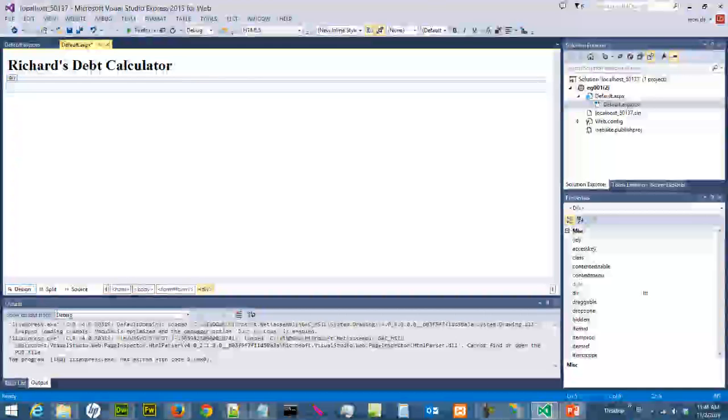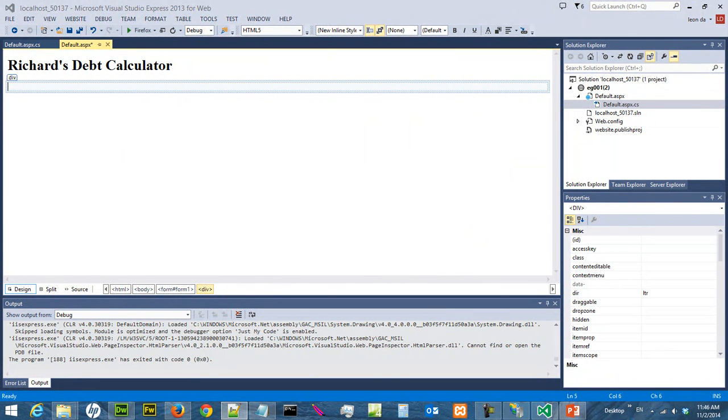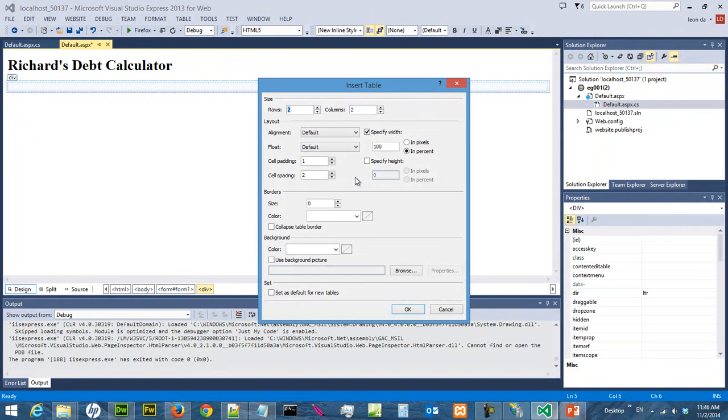Alright, I'm going to do table, insert table. Let's say I will need 3 columns, and let's do 4 rows first. We are going to add rows later, and I need 600 pixels for this table, and no cell spacing, no cell padding, and we are going to do OK.